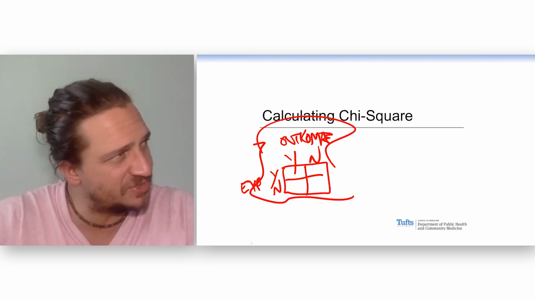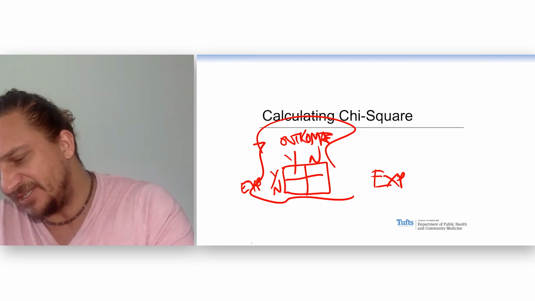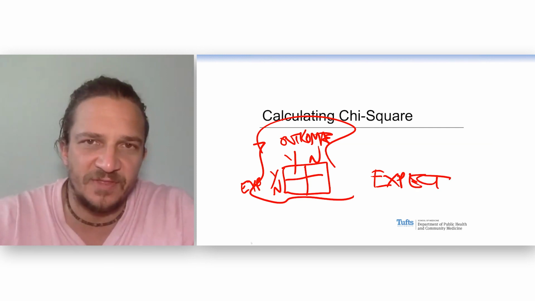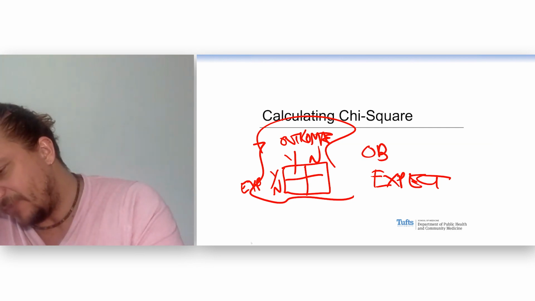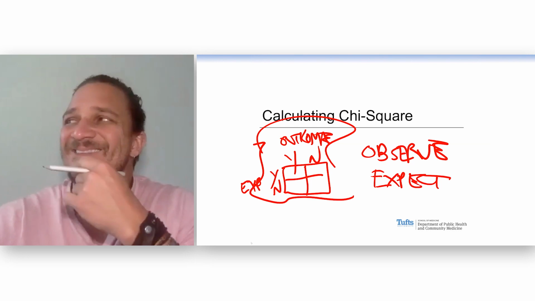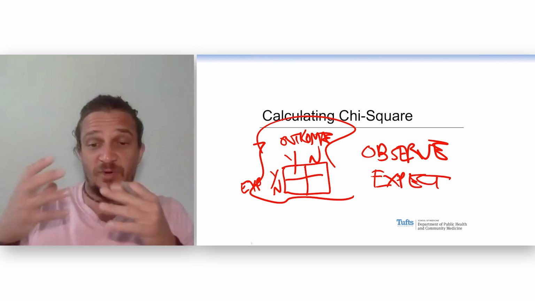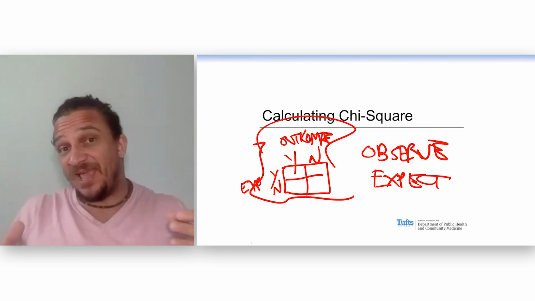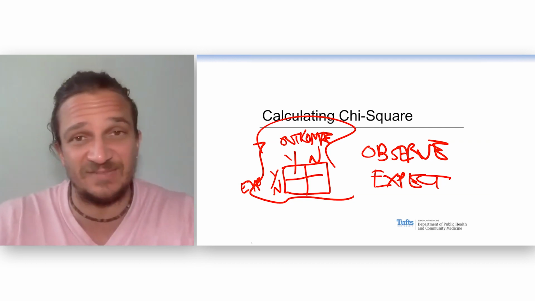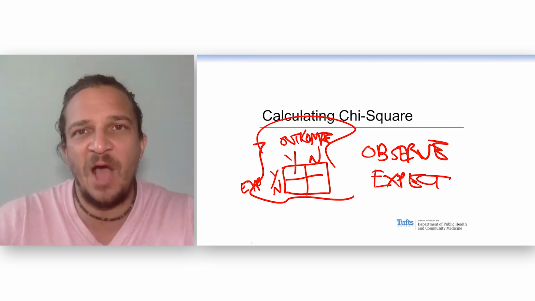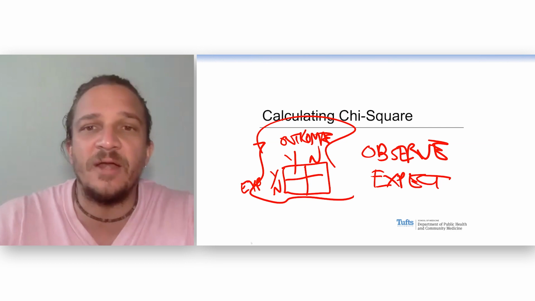In a very simple sense, the chi-square statistic is: what would I expect to see if the null hypothesis were true, if nothing were going on? And then what did I actually observe? What did I actually get? If you think about it for a second, the bigger the difference between what you would expect and what you got, the bigger the hint that something's going on. So the chi-square statistic is the quantification of how weird this table is if nothing is actually going on.